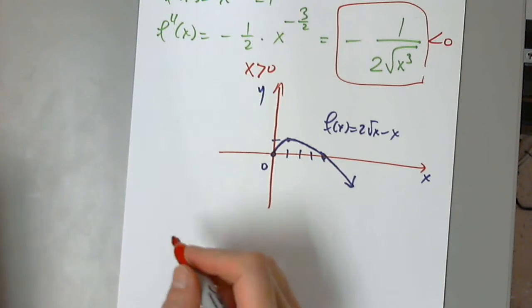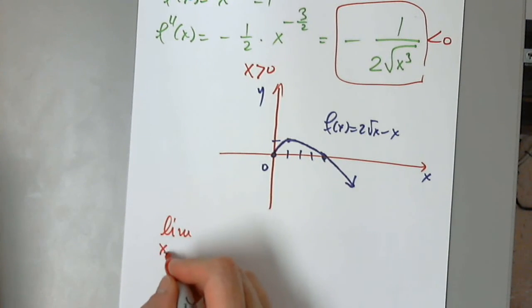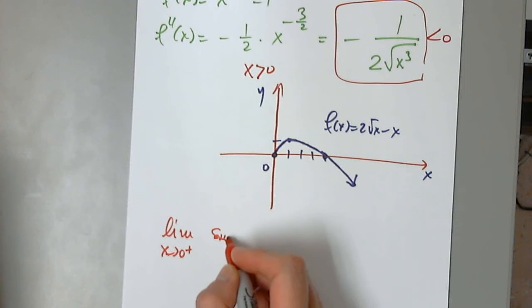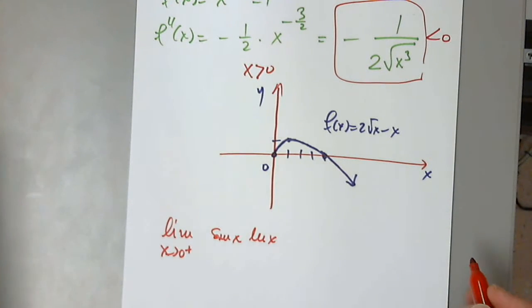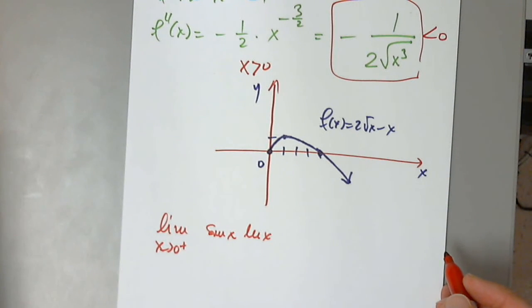So in 3A we have the limit as x approaches 0 from the right of sine x natural log x. Should I copy the b as well or not? Or we did b? We did B. Okay. I can still do it again if we need to, or we choose others.